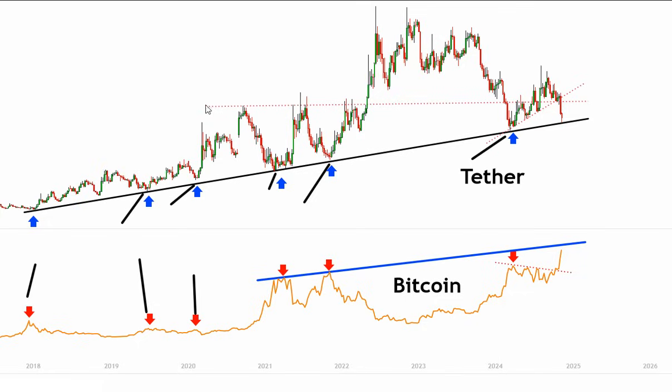We got above this resistance level with Tether, came up here, and we saw the 33% decline. We broke the trend line here. We broke the trend line right here with Tether, got back below horizontal resistance turned support, and now we come back to this trend line yet again. Bitcoin is just under this trend line right here.